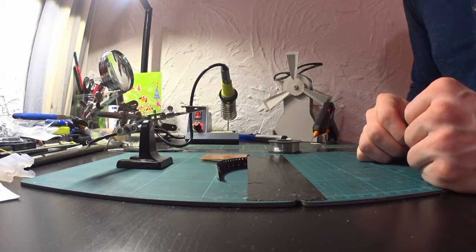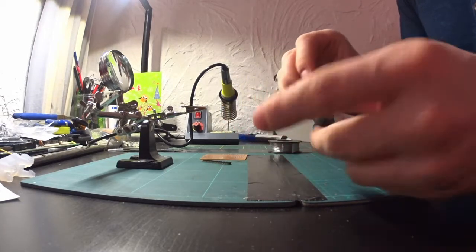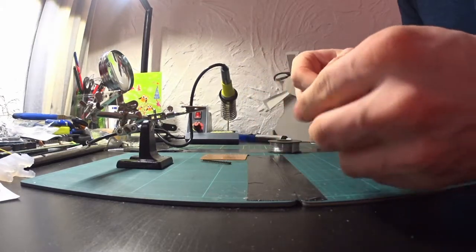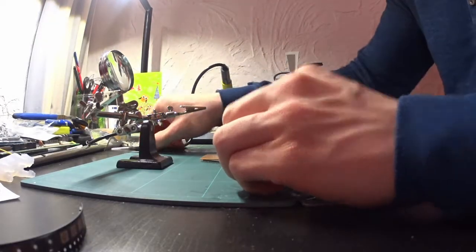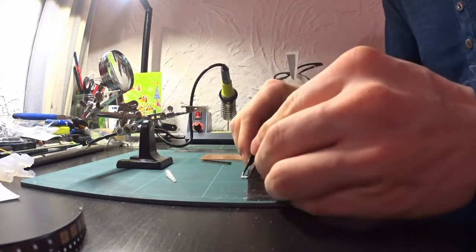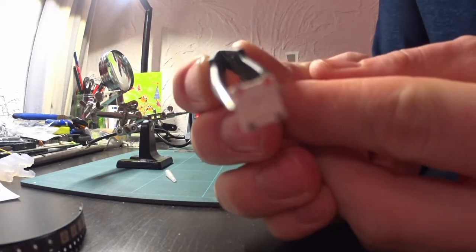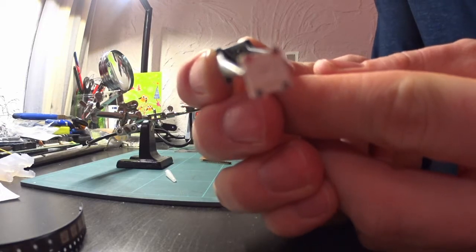So here are the things you will need. First of all, you will need your LEDs. They are prepackaged in this kind of reel. I will show you one close up. There you can see it now - there are four pins on the LED.